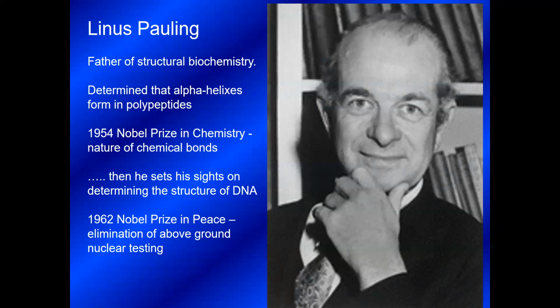Now, in the early 1950s, about 1952 and 1953, shortly after he published on alpha helixes, he started to turn his attention towards determining the structure and the shape of DNA, which actually got a lot of people who were already studying the structure of DNA really nervous, because everyone was convinced Linus Pauling was going to figure this out before everyone else did. So it kind of lit a fire under everyone else to really get them to work a lot harder and start publishing some of their work.